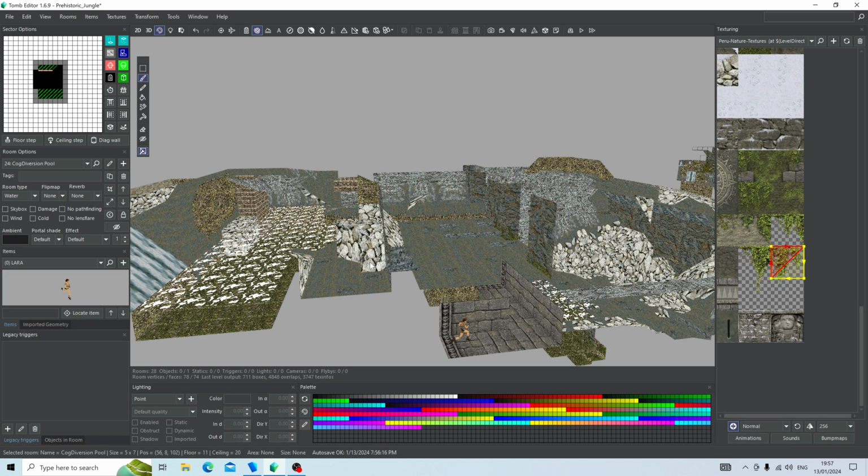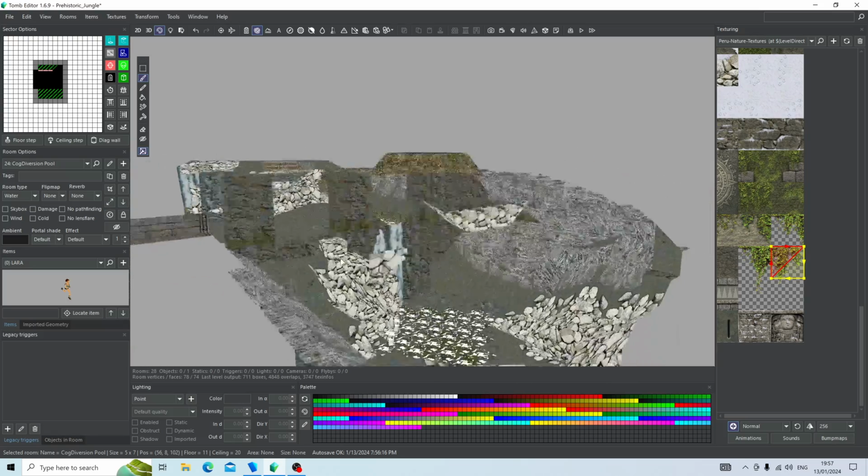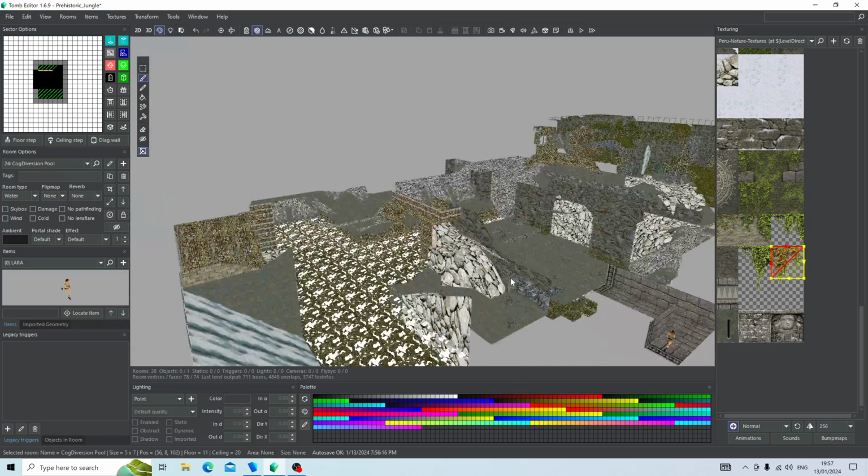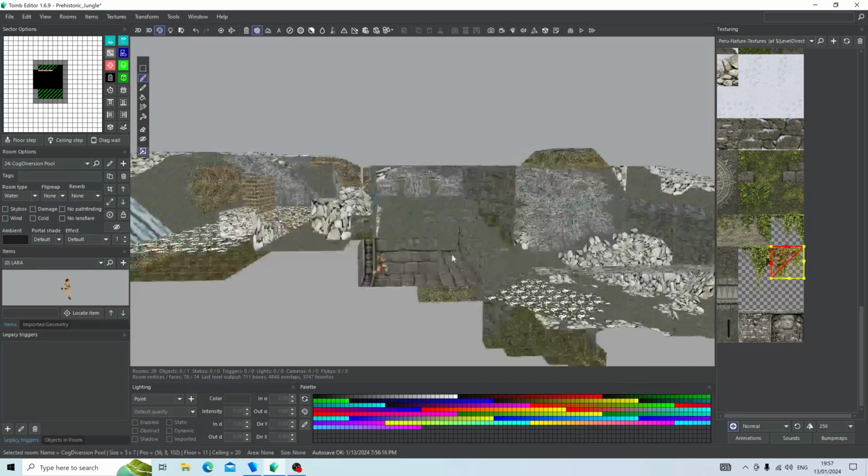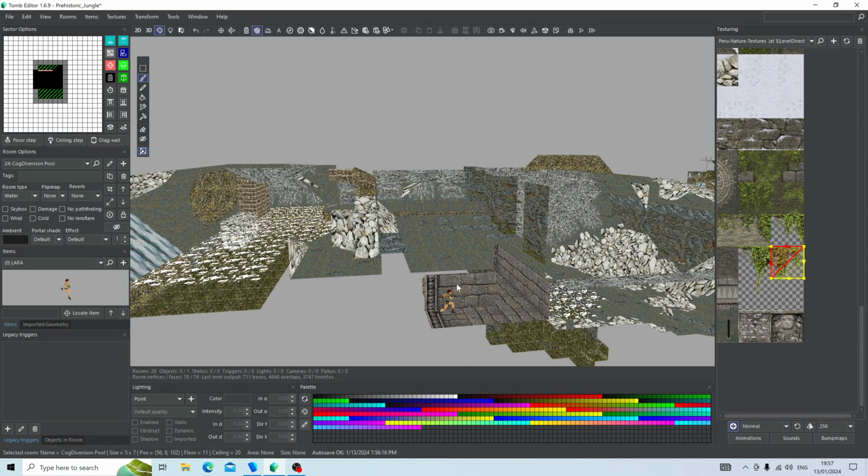I think it's fair to say that building is the hardest part. Learning how to do doors and making water. I think a lot of new beginners, even on their own, figure out how to place objects like Lara or baddies. They may even do some of their own lighting. But I wanted to cover building and texturing first because that's typically the hardest part of building a level.